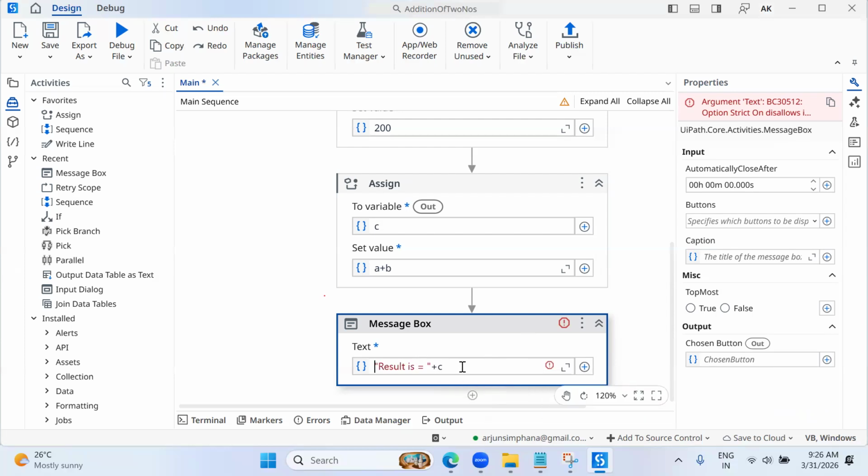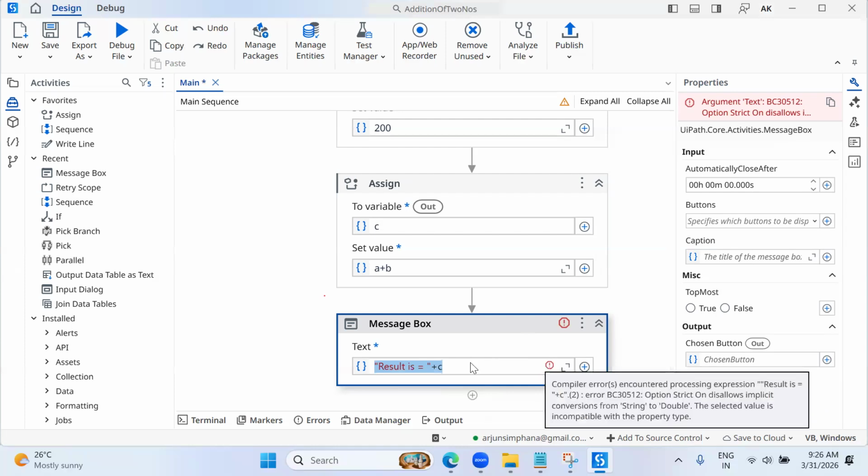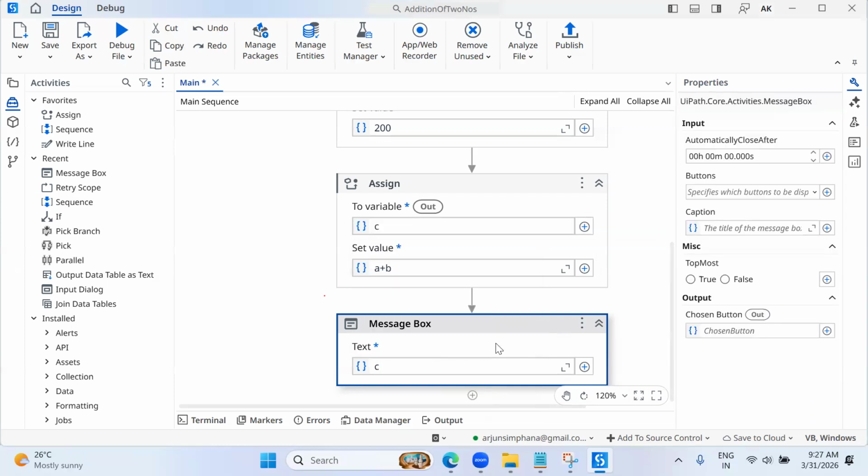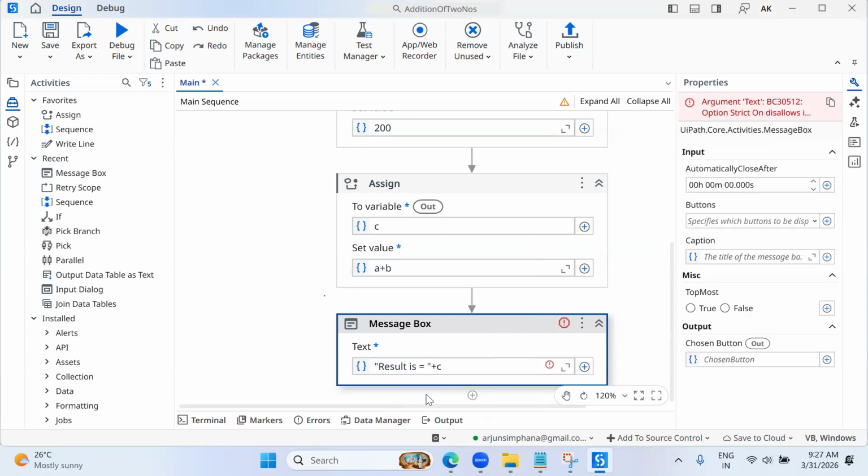See, in the previous execution, I simply passed that C variable here, right? At that time, there is no error here. But right now, I want to add some meaningful message, so that's why I added here. This time it is showing that validation error.